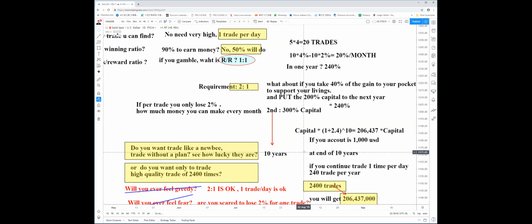So just do a screen capture, all right? With your handphones, with your computers, whatever, just to capture the screen, because this is core. This is the secret to trade successfully, to reach your financial freedom with steady returns. It's 2% for a loss and 4% for a gain, by trading only one trade a day. You don't need to trade too many. You don't need to be so accurate. The only thing I'm asking you is 2-to-1 risk reward plus half of the accuracy plus one trade a day.